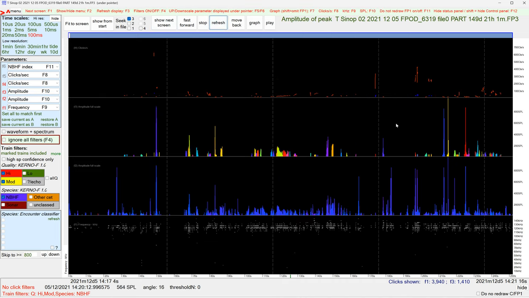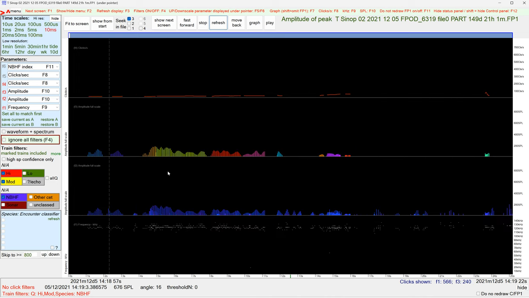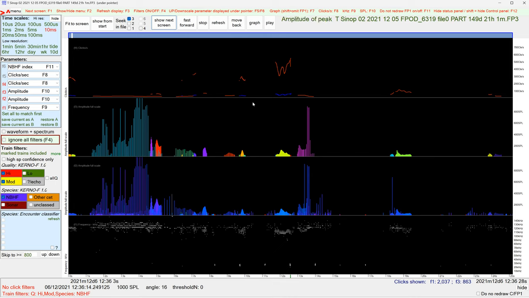Now you can see the click rates here. The scale's going right up to 700 per second, and the colorful display is showing you each train in a different color. The colors don't mean anything except that there are two trains, and you can see the gap that's represented by that. If you want to find social activity, the easiest thing to look for is fast click rate trains. They will give you a lot of detections within one window.